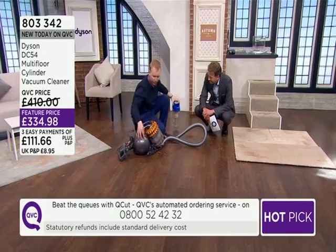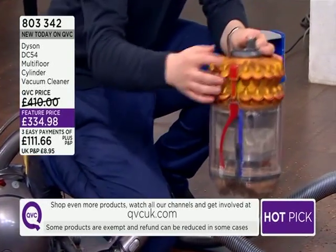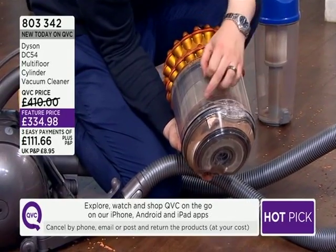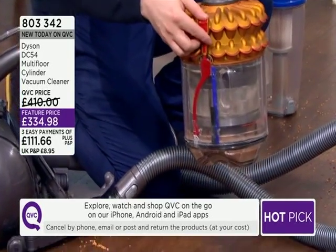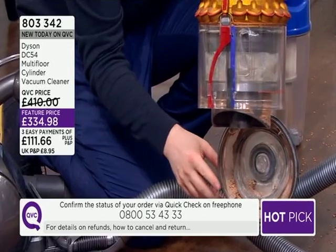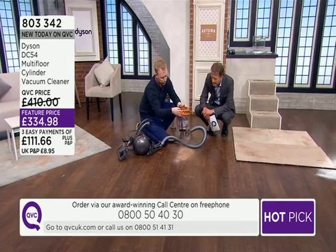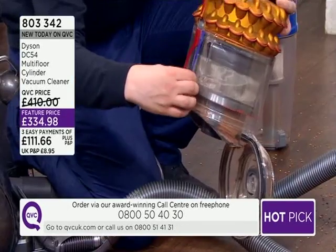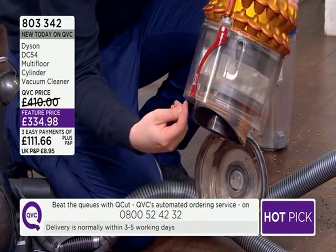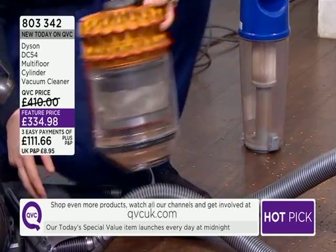With competing bagless machines that have a consumable filter, you can see small dirt and dust particles clogging it. Every time you empty the bin you're supposed to wash and replace that filter — it's a consumable, costing you money, going to landfill, not environmentally friendly. With this, the kinetic technology means all you do is empty the bin. It's transparent so you can see the max line, then push the button at the back to empty. There's also a little plastic blade tool to clear the inner shroud if something gets stuck.